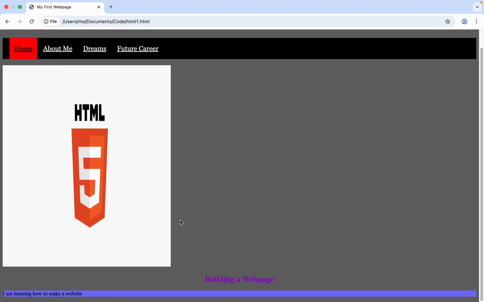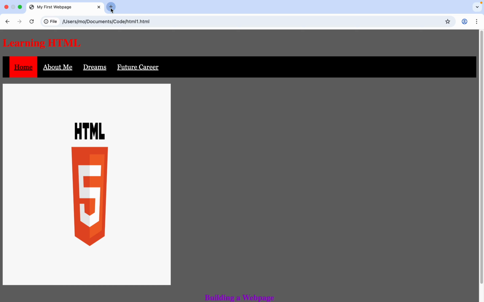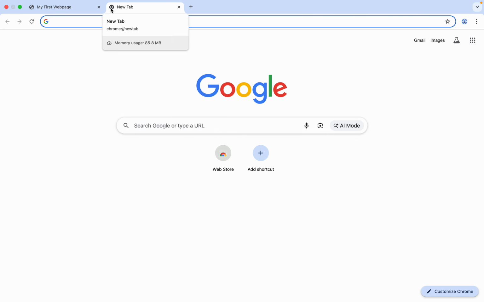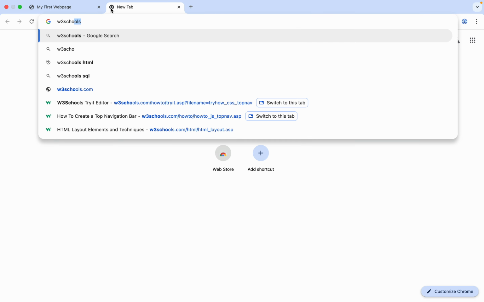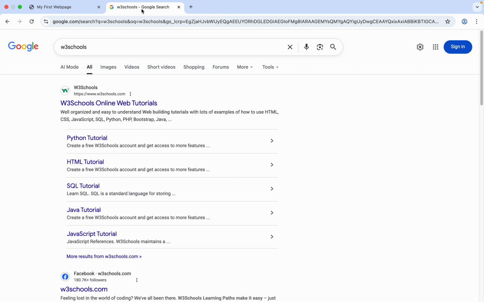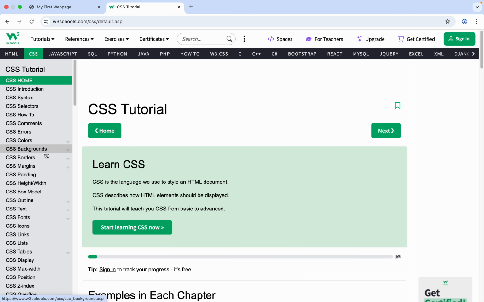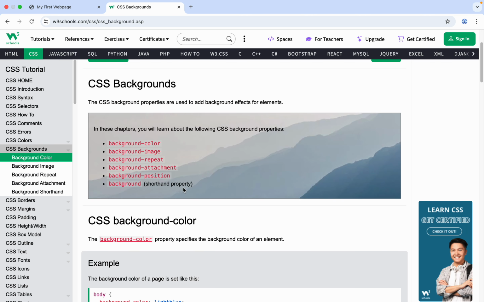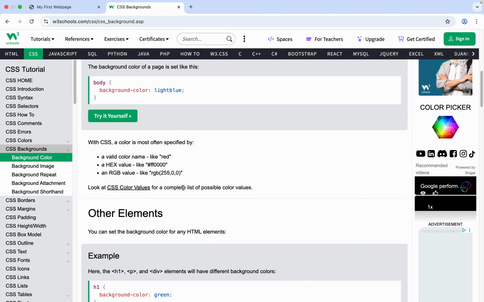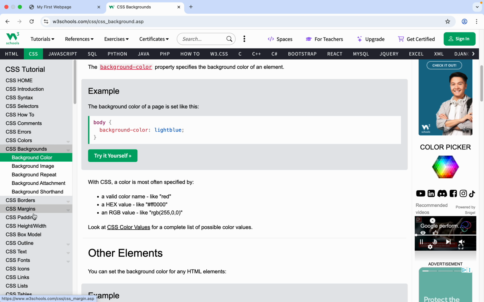So again, the best way to learn CSS is if you go to W3 Schools here, and then they have a bunch of examples. So over here, you come in here, it shows you backgrounds, which we colored, how to do that, which we technically already did.